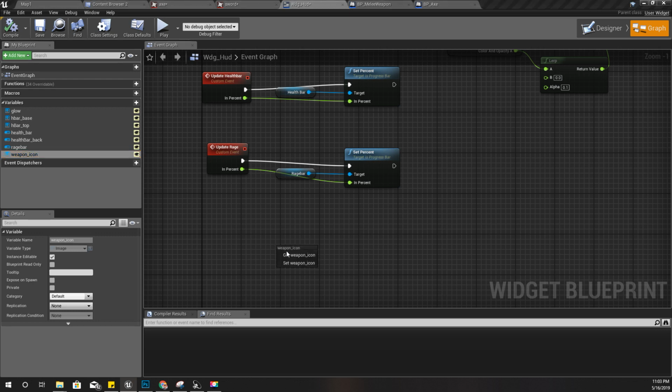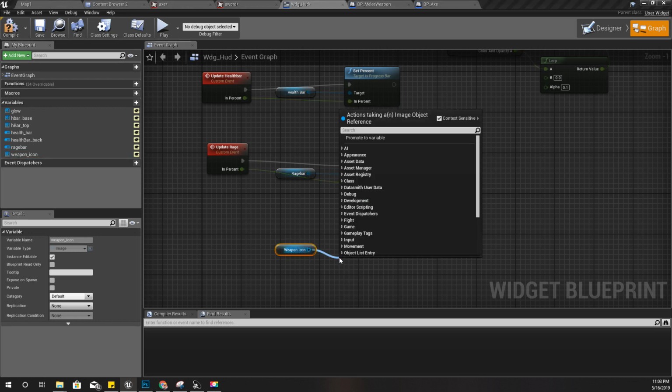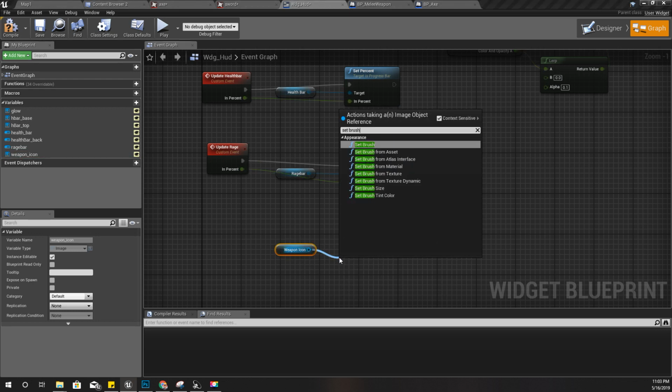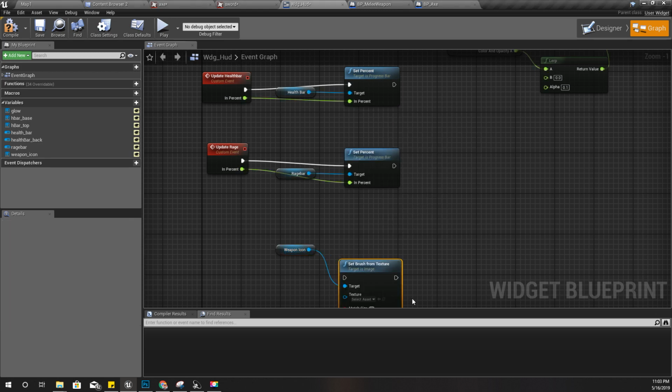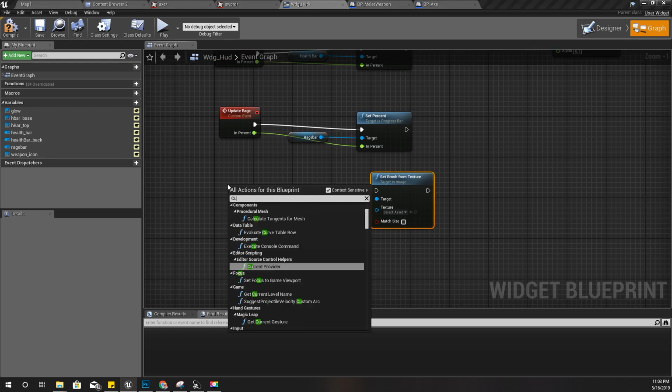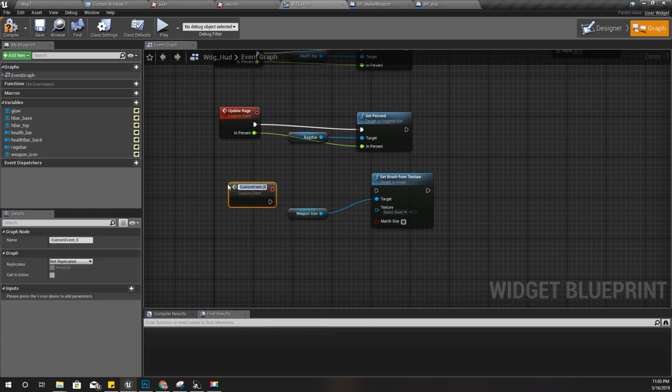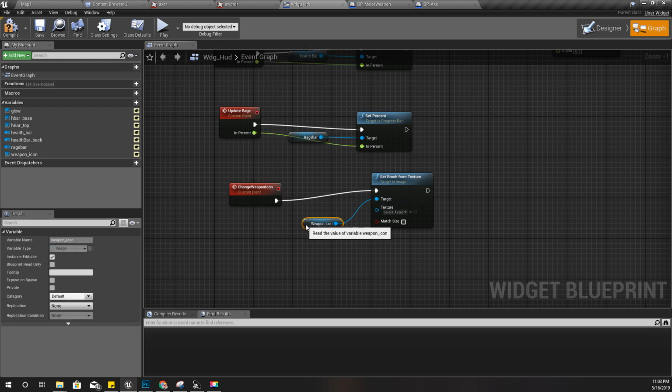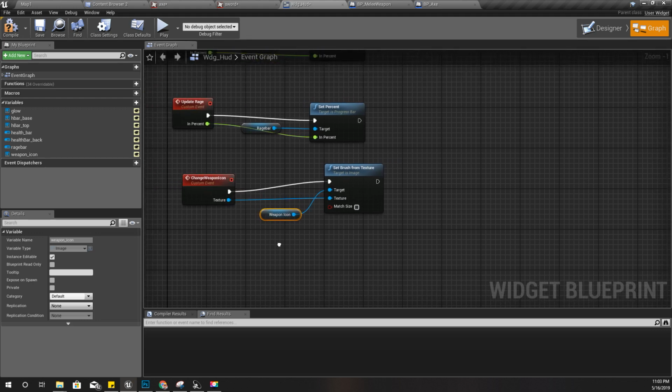Let's see. Set brush from texture, change weapon icon, and pass it as a parameter.